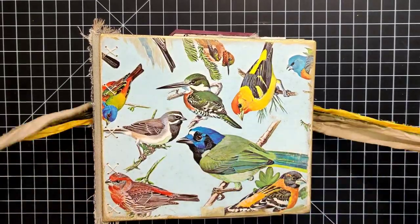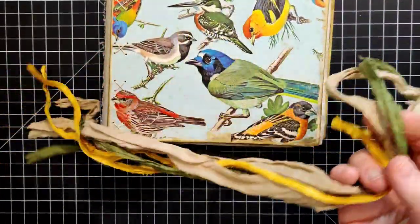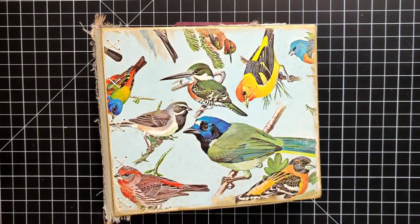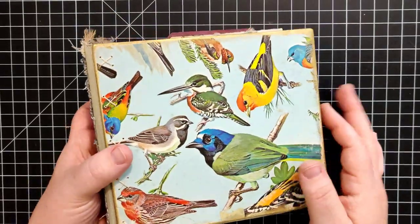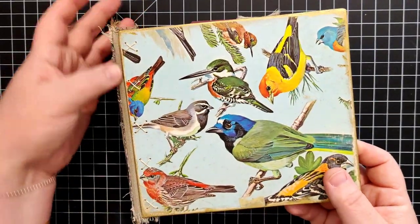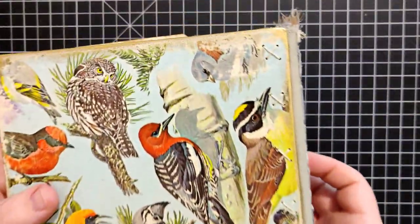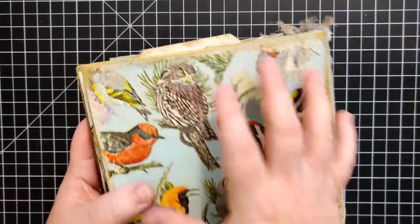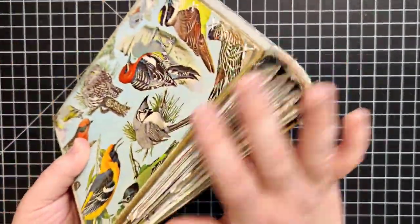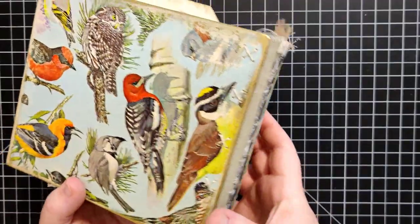For the closure, it doesn't really need one right now, but I just added these three pieces of sorry silk — I thought they worked really well with the colors on the cover. If she doesn't want to use them as a closure, she can easily put them into the book. As you saw from our last video, I showed you how I put the covers on and attached them to the spine with some glue and then did a cross stitch front and back. I also took some sandpaper and sanded down all the edges to make everything nice and even.